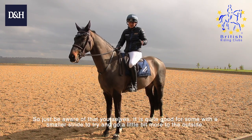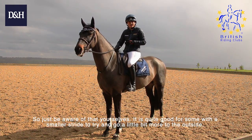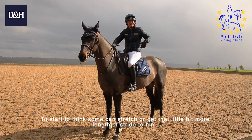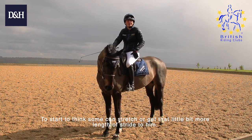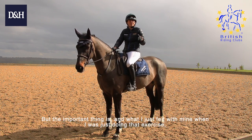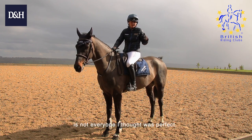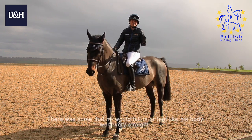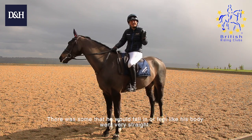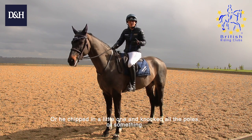It is quite good with some with a smaller stride to try and go a little bit more to the outside, to start to think some can stretch or get that little bit more length of stride to him. But the important thing is, and what I just felt with mine when I was just doing that exercise, is not every one I thought was perfect. There was some that he would fall in or feel like his body went very straight, or he chipped in a little one and knocked all the poles or something.